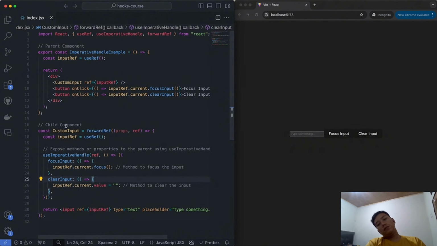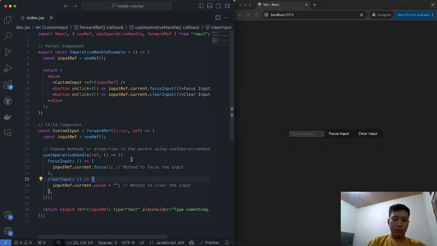and I also wrote some comments so that those of you who are just looking at the text can understand everything as well. So the useImperativeHandle hook works by basically allowing you to customize the ref you decide to expose to a parent component. And it's very useful when a parent component needs to interact with a child component and you want to control exactly what the parent component can access from that child component. So the best and easiest way to put it, I think, is that it's basically a way for you to decide what the parent can see and do to a child's ref.